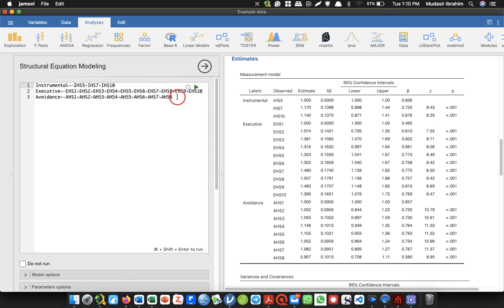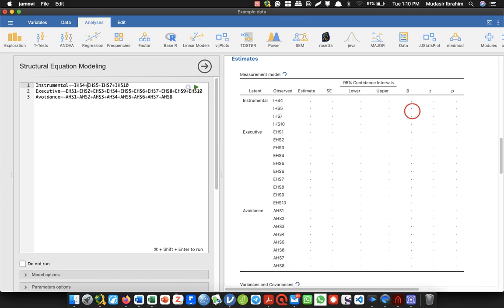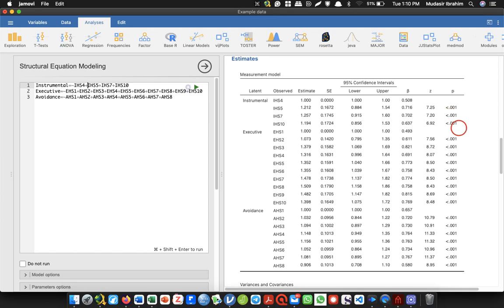Let's consider leaving the IHS4 and delete items in the other constructs. IHS4. So let's run to see. Once we delete, okay, this is 0.5.